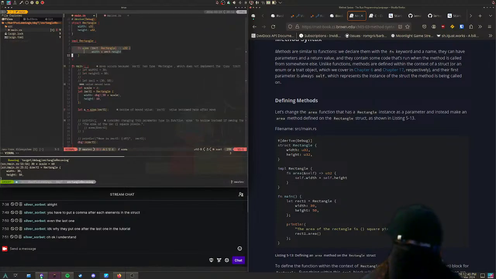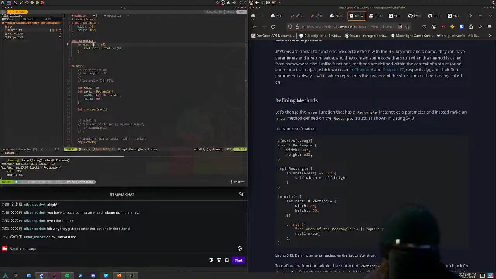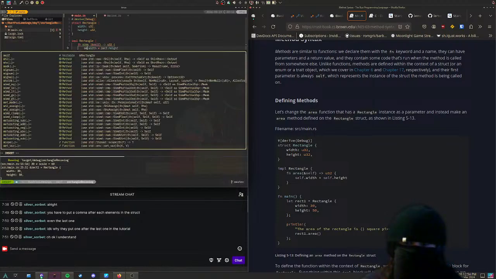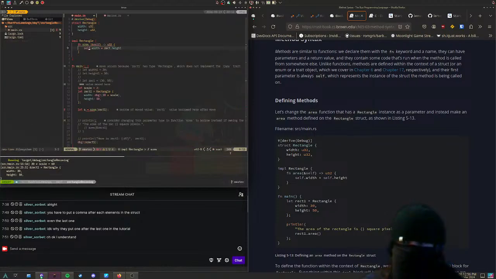We're going to move this in. Function area. We are going to have a reference to self. And instead of rect, it will be self. Fantastic.